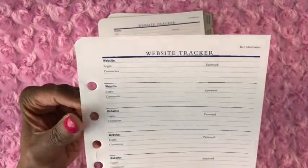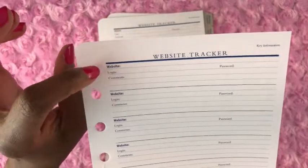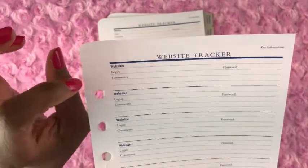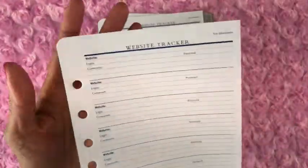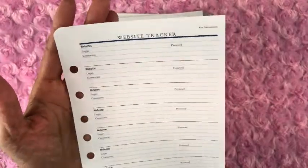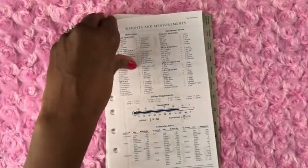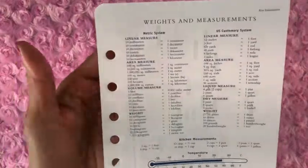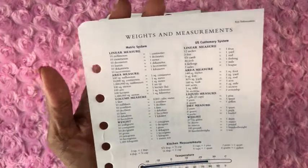Next, you have a page for website trackers, and there's information. You can put in your login information if you like, the website name, comments, and password, and 9 on others. So you have a space to write in 18 website passwords if you choose to do so. Oh, and here's another page for a website tracker. As we do nowadays, with everyone being online, we all have a lot of passwords all over the place.